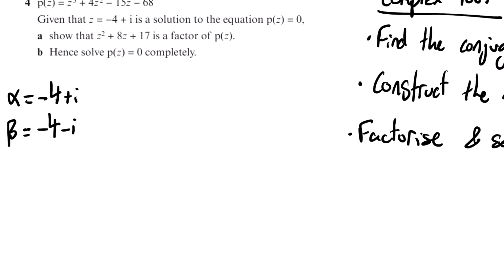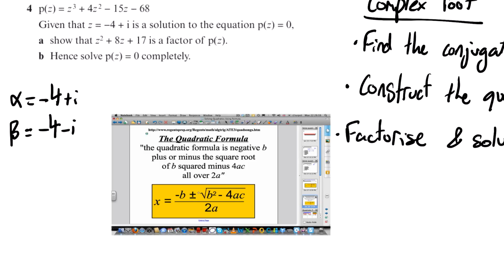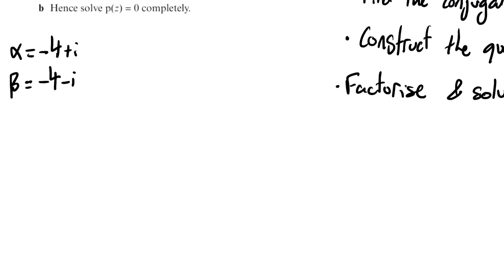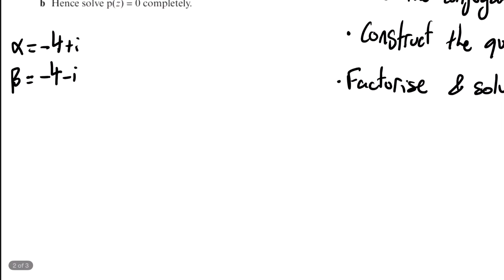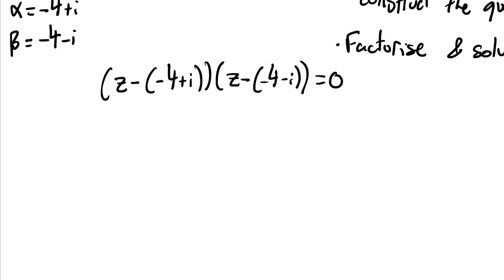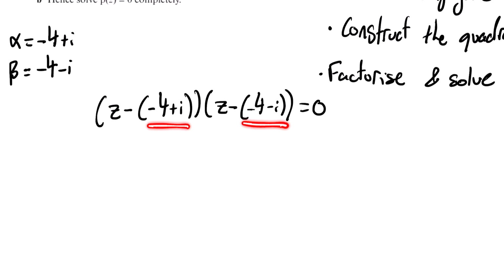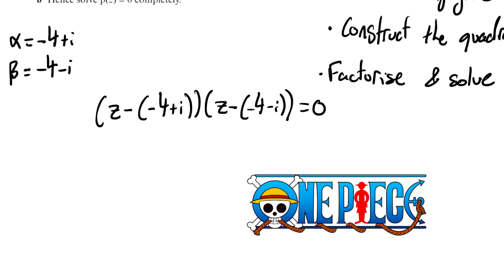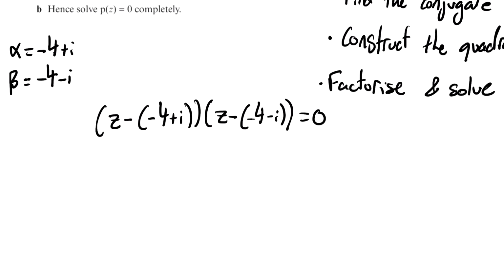And of course this makes sense if you think of the quadratic formula, it has that plus minus bit, and that refers to that bit. Okay, so now we have 2 roots. What we can do is construct a quadratic from it. And what the textbook would have you do is put it into this form, and from this you can see where the roots came from, and then expand it, which is just long. There's no need. So instead, let's just replace this with alpha and replace this with beta.